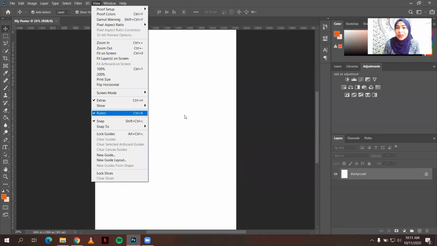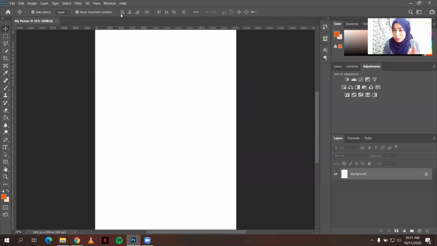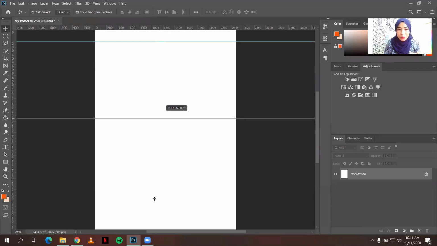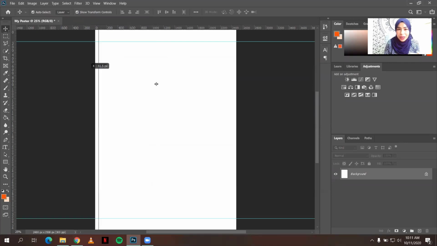Alright, kenapa kita perlukan rulers ni? Kalau tak nak guna pun tak apa. Alright, tapi rulers ni allows you to create macam guide lah for you. Alright, contohnya macam you nak buat border ke, okay, you boleh letak. Kalau nak tarik ruler tu, just tekan je ruler ni and then you tarik masuk. Okay, let's say lah you nak buat border macam ni. Okay, you dah setkan, I nak lukis mungkin dekat bahagian dalam ni sahaja. Yang luar-luar ni I tak nak kacau. Alright, so this is just allowing you to create some sort of a guide je. Alright, kalau dah siap tak nak guna dah ruler ni, you boleh tekan bawa tarik masuk.